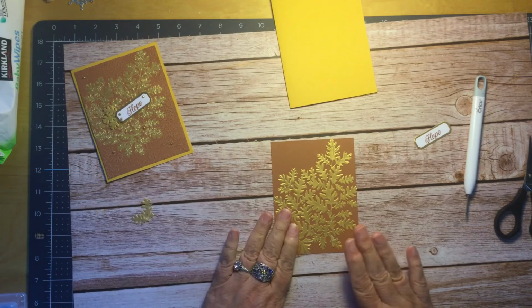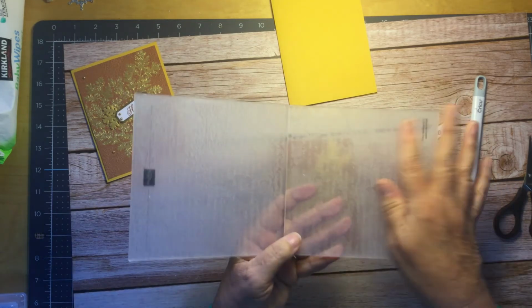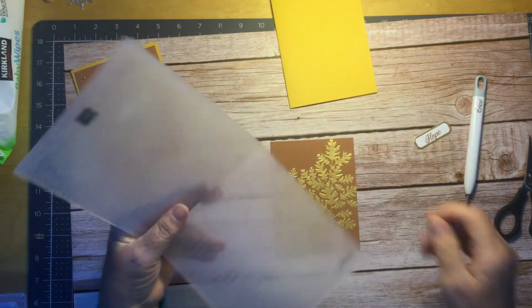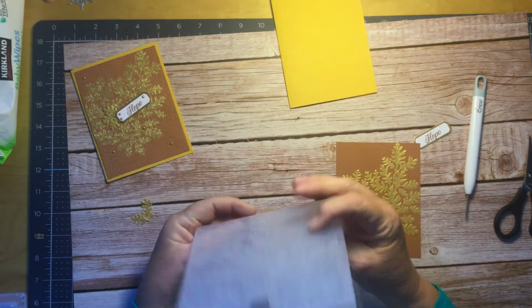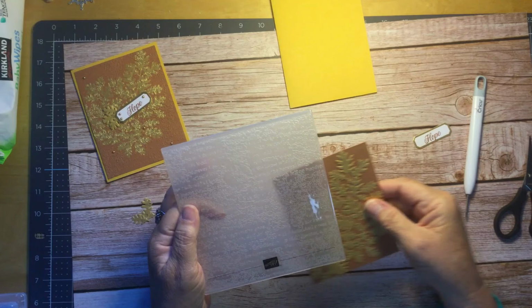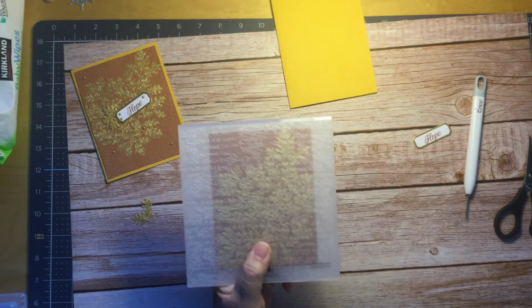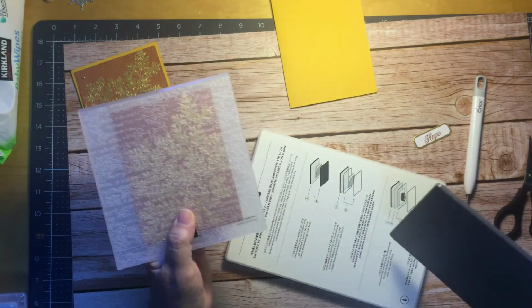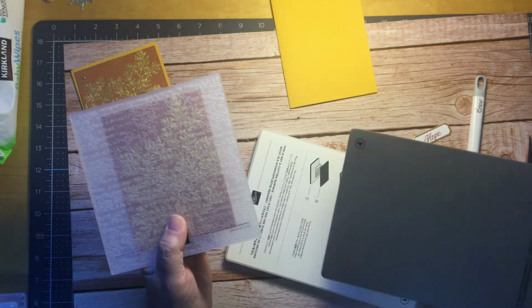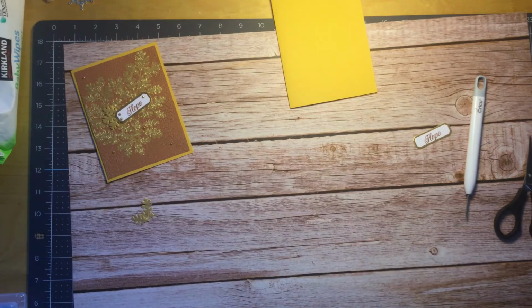Okay, so there's that. Now I am going to do that embossing, and I just need to figure out which side's the side I want up. And you can feel this is the raised side, and this is the debossed side, and that's the side I want on the front. And then I want to make sure that I see the words and get it right side up compared to where I want this to be. So this is where I want it. So I'm going to put it in there like this. Now this is a 3D embossing folder, so all it needs is the base plate number 1, and this one is number 4, the gray number 4 plate. That's all you need in order to emboss this in your Stampin' Cut and Emboss machine.